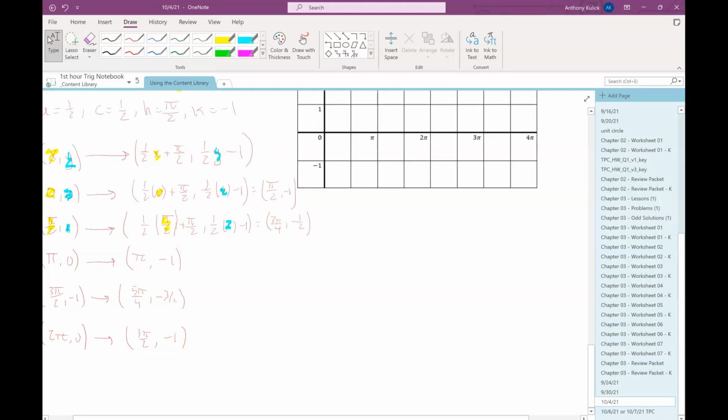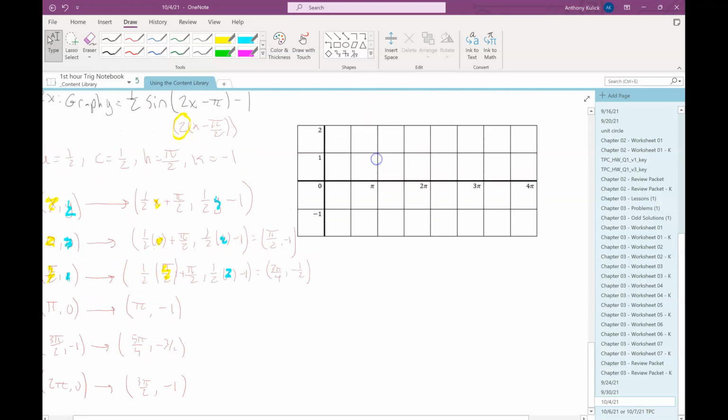So let's go ahead and plot our points now, and we'll start trying to draw our graph. So the grid that I've put up here is the same kind of looking grid that you'll have on your worksheet, just so it looks the same. So notice the x-axis, each of the grid lines is basically half a pi. So this is like half a pi, 1 pi, 1.5, 2, etc.